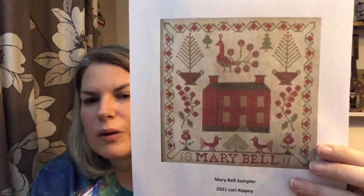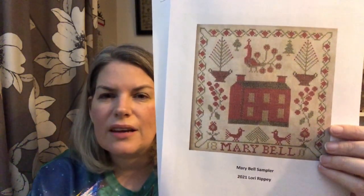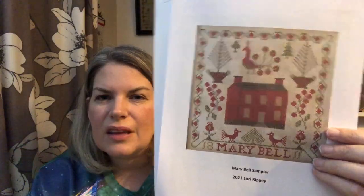And I picked up Mary Bell as well, just a really super cute little sampler, with lots of nice reds. No information about it, whether it's from an original sampler, part of a sampler, whether it's completely a new design, but I just really liked it. And I think it might fit. I think I've got a little square frame that I thought it would fit into. It is about 100 by 100, so it's really not very big at all. So I picked those up, and of course I will put the details down below of where I got them.